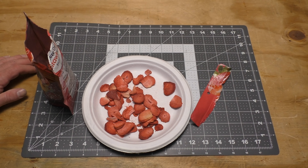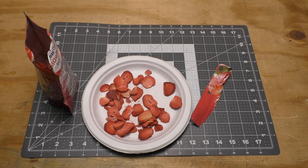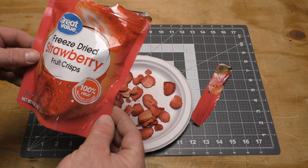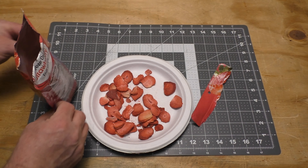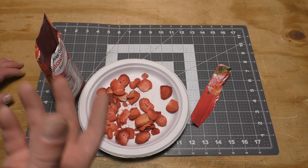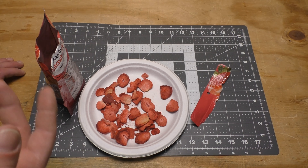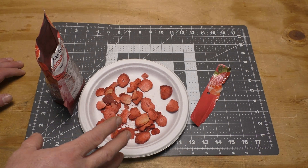Well, down the hatch. Tastes like a very tart strawberry. I'll try another piece here. Okay, they're really not bad. Not bad at all. That's pretty good actually. Now the other thing about this is you could try rehydrating some of these, adding them to like a salad or something like that. But as a walking around snack right out of the bag, this is very doable. It's going to make you thirsty — I'm already getting thirsty — because they're so dry. But right out of the bag, not bad.